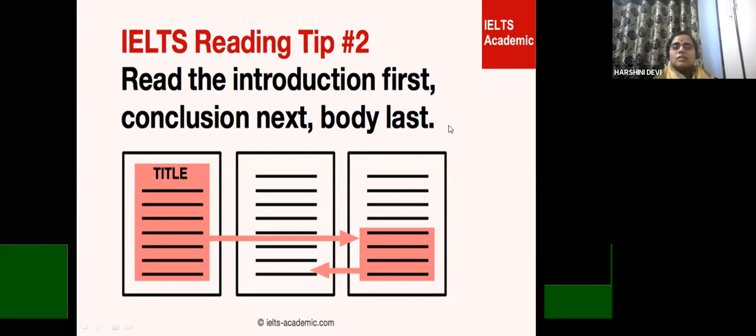Reading the first paragraph and last paragraph to know the main content of the passage is nothing but skimming. You are searching for the keywords only, not reading like a story. Now for example, if I want you all to read, how would you read? There is one passage, for example, I would take something else. There's one passage given to you about anything on the universe.